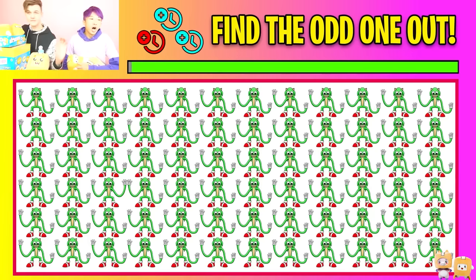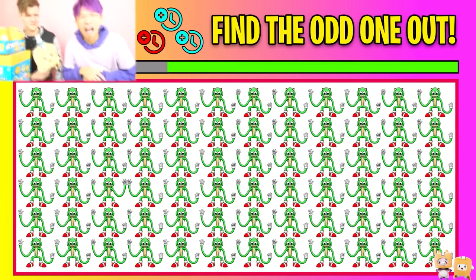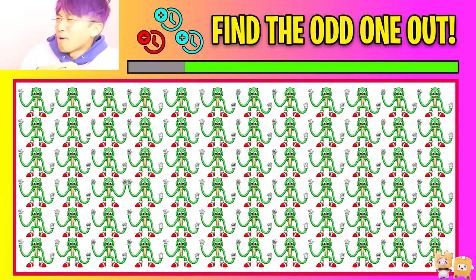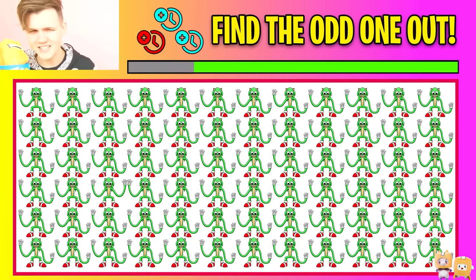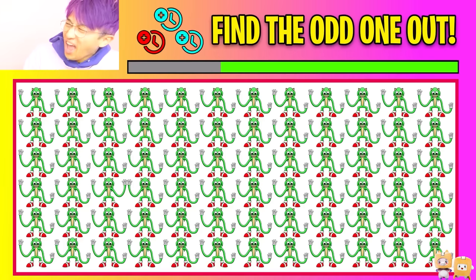Now we gotta spot the odd green rainbow Sonic friend out. This is like if you took Sonic and put him in a blender with green rainbow friend. Oh, man, that's gross. Green Hill Zone and it's green Sonic. Oh my god. No. Now, one of these is different than all the rest, guys. Can you find it? Oh my god. No. Yeah, I know, right, Justin? Oh my god. Oh man.